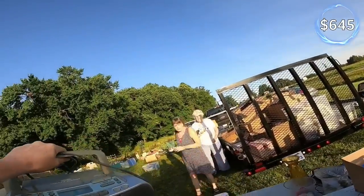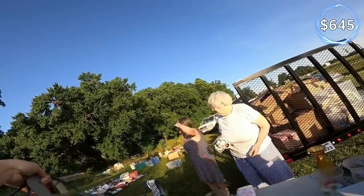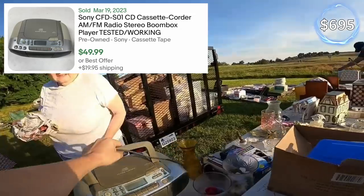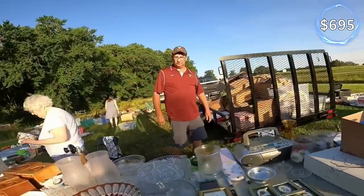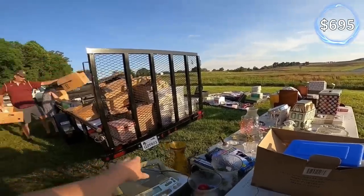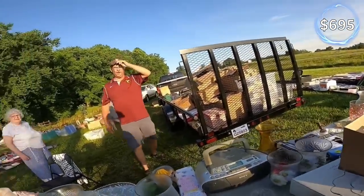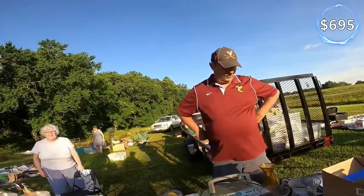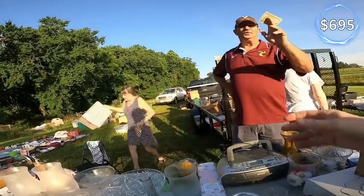$2 a piece. $2. How about your little radio? How about the radio? $5. We'll plug it up, we can do that too. Okay, I might do that. I got the plug right here. All right, I'll tell you what. Since you won't sell me the Bibles, I'm going to buy that for $5. You got tape in your car? It's all right. You guys are generous enough right here with this, and if it doesn't work, it'll be my problem, not yours. What's that? Yeah.